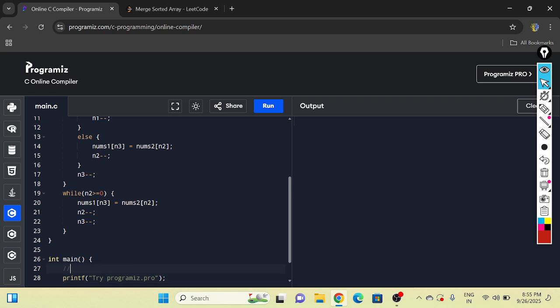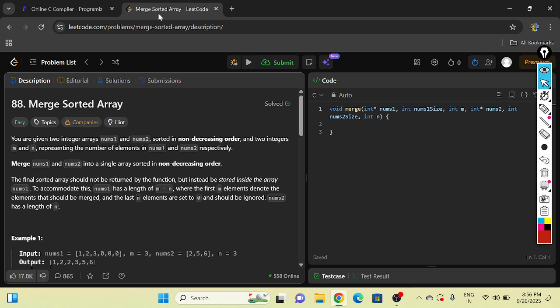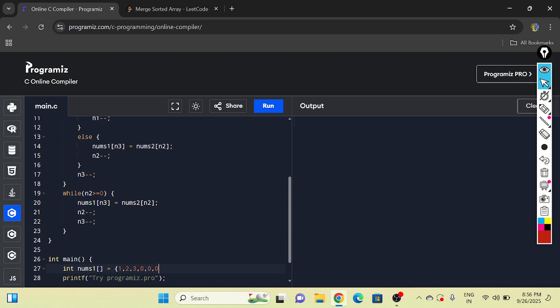To declare this array, int nums1. I'm just copying the same input to check. int nums1 size is the size of nums1 divided by the size of nums1 of 0.